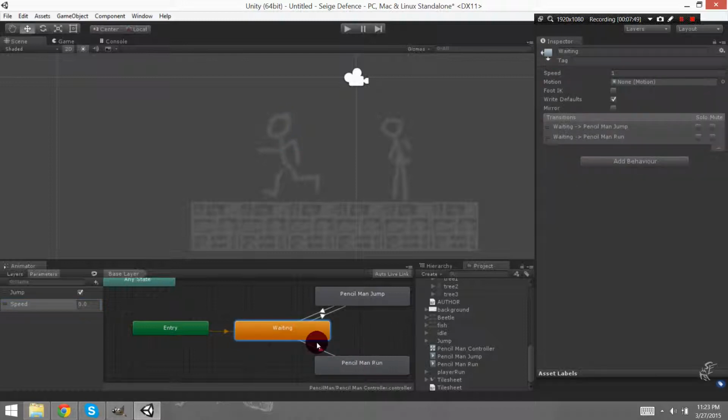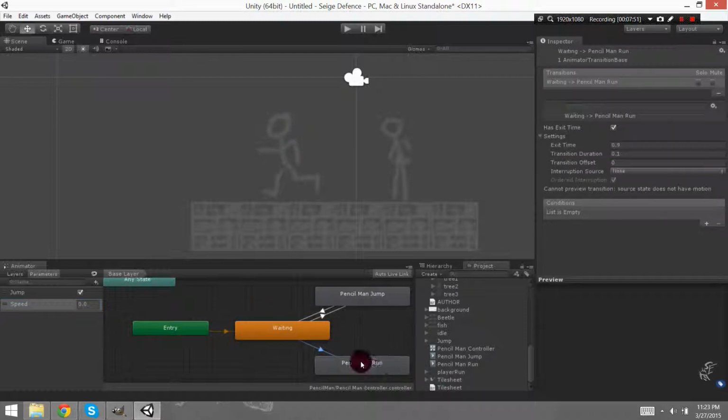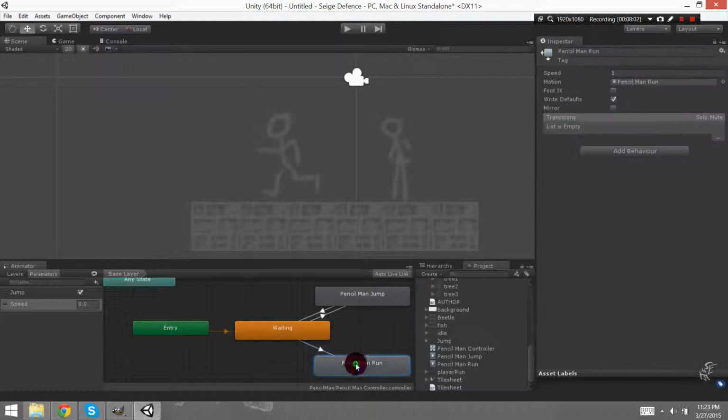So we're waiting. Our transition to running is, we add a condition. We go speed is greater than 0.1. Okay, and also, just like up here, we want it to be able to get back to waiting.